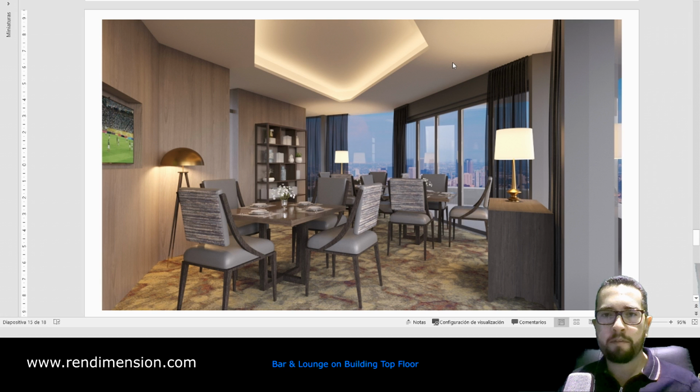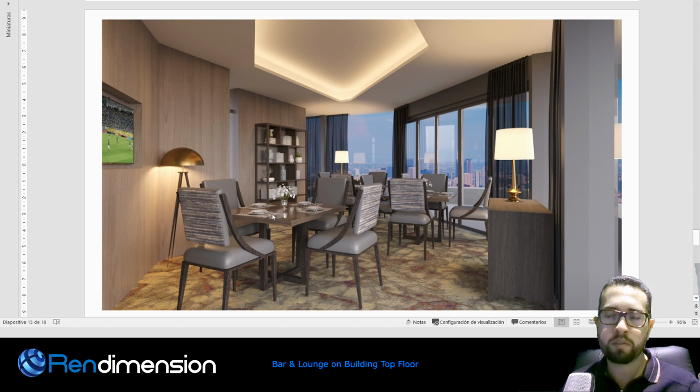This is the first part, the final of the lounge area. If you remember, at the first stage we only received the CAD file with some furniture represented, and that's all. After that we prepared the architectural space in black and white, and then we added materials and colors.